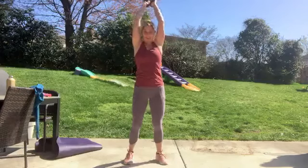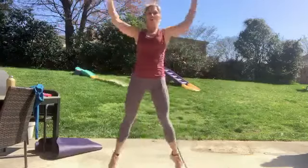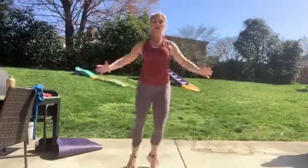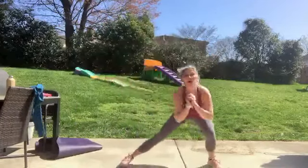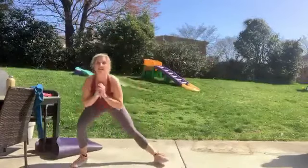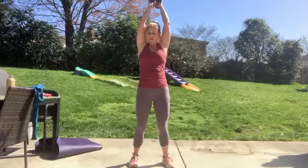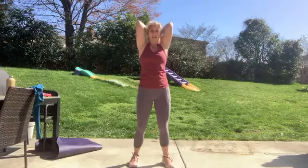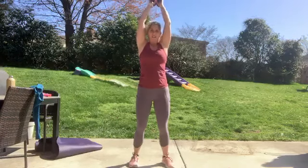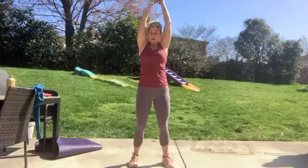Rest. Back to our jumping jacks — first lunge to the right. One, two, lunge, one, two, over to the side, reach those arms up to the sky. Take it down, one, two, lunge, last one. Rest. Grab your hand weights — standing tall, weights together if using two. Up and over, begin. You can use water bottles or cans. Lift with control, don't let momentum do the work — push, drop, push. Rest.